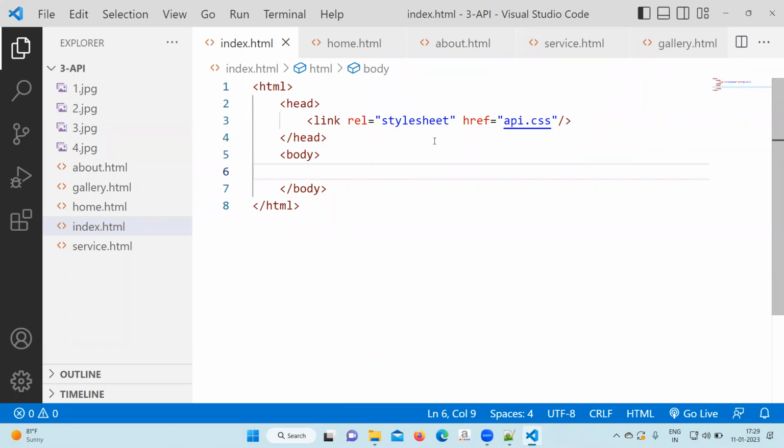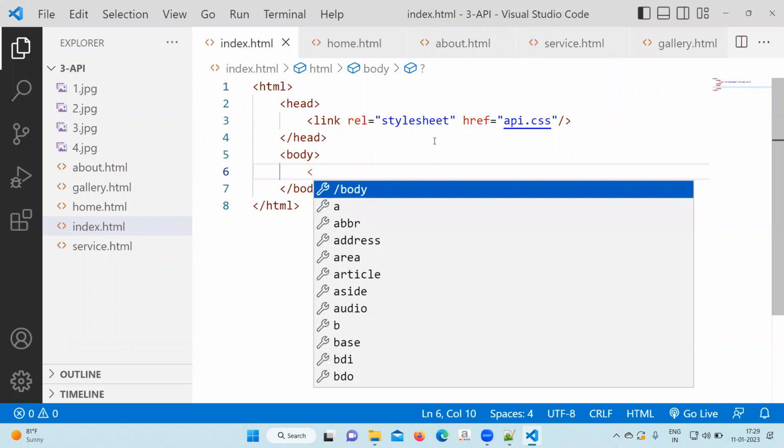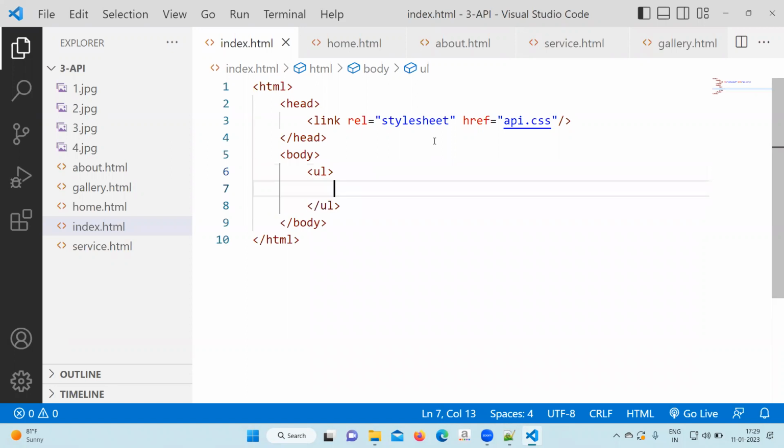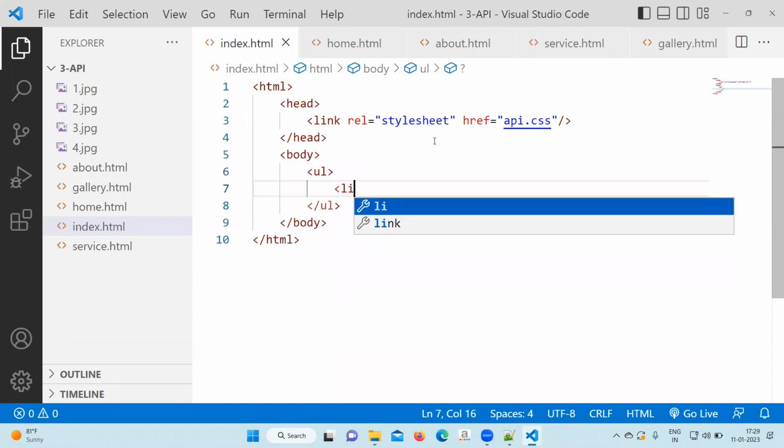Implement in this the UL tag and li tag.